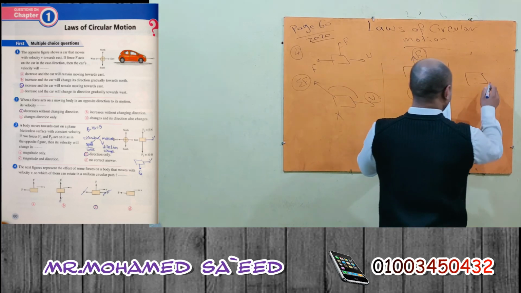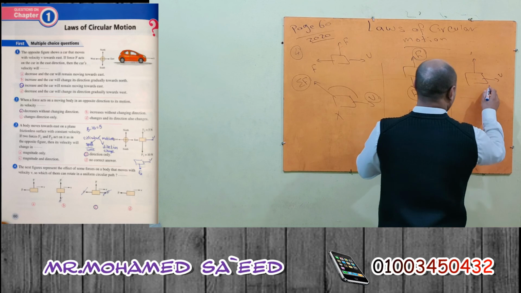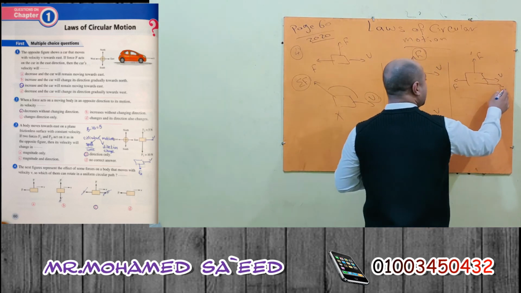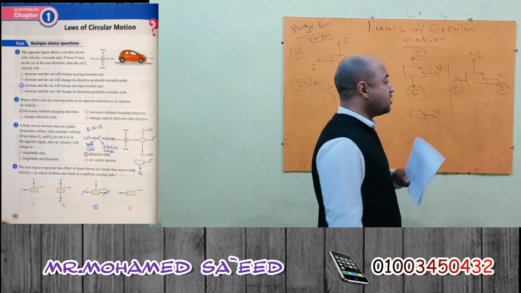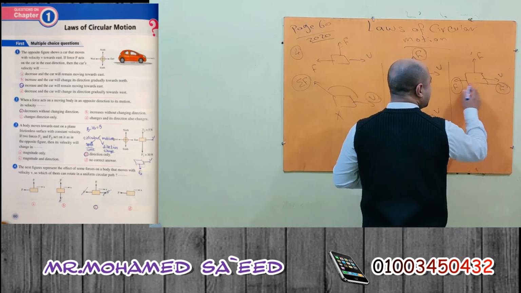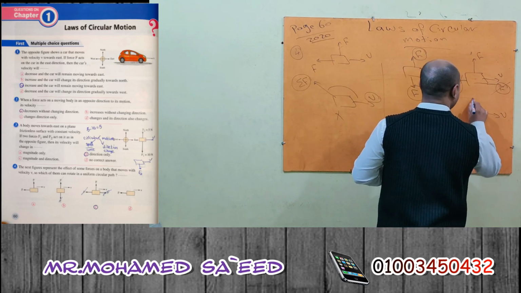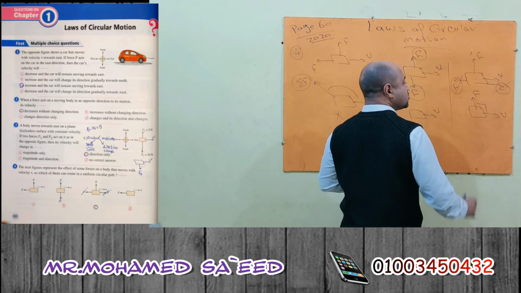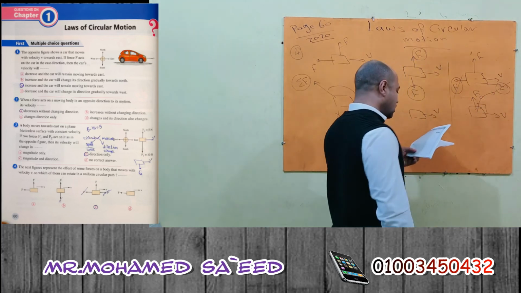The body moves in this direction, and there is a force F acting in this direction and a force F in the opposite direction. This force cancels the other force because they have the same magnitude but act in two opposite directions, so the resultant of these forces equals 0. The resultant force is this force only, which acts normally to the direction of movement. So it acts as centripetal force and keeps the body moving in a circular path. So the true answer is C.